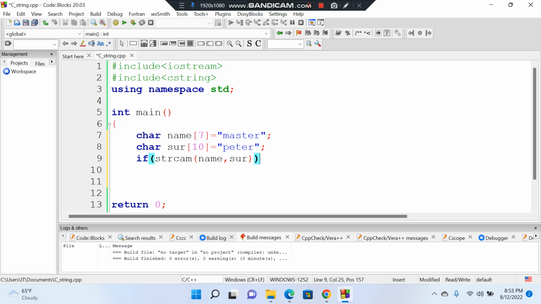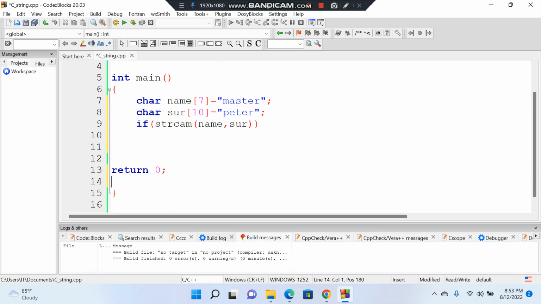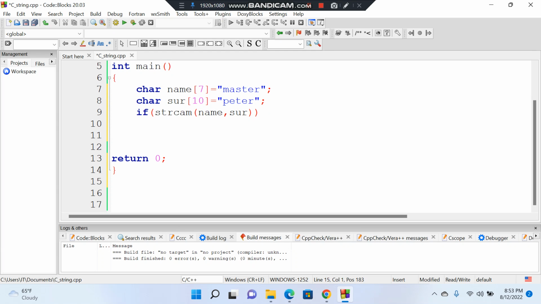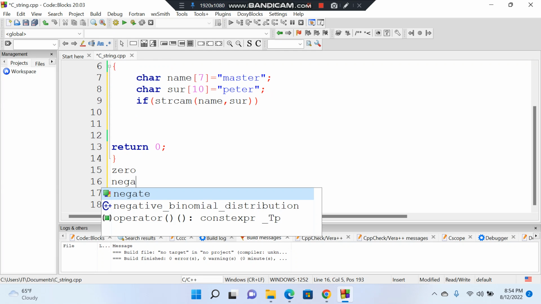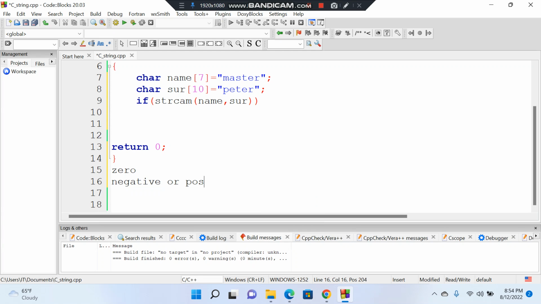So now when you use lexicographic order, if these are equal, it's going to output 0. Let me write it this side. If they are equal, it's going to output 0. If they are not equal, it's going to output negative or positive.